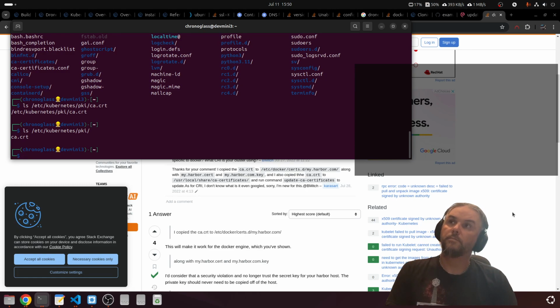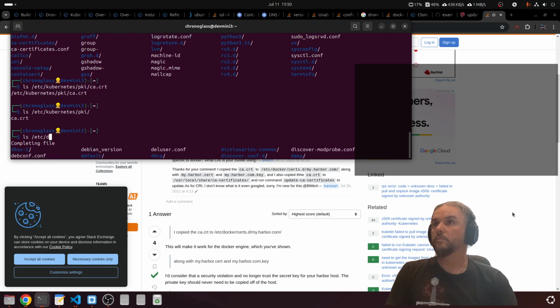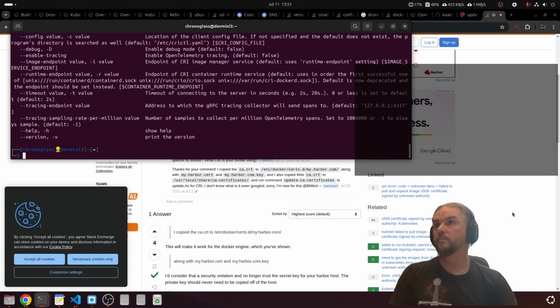Okay. It's not Docker. What is the other name? containerd.